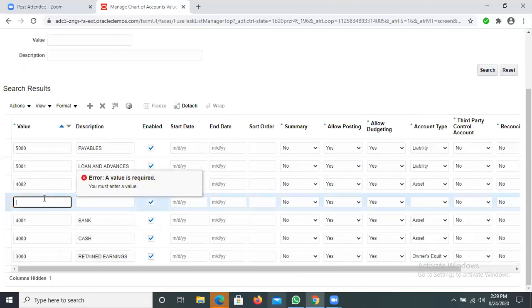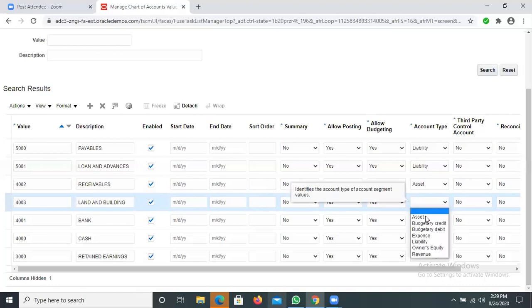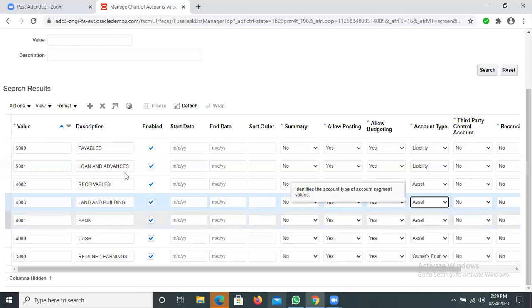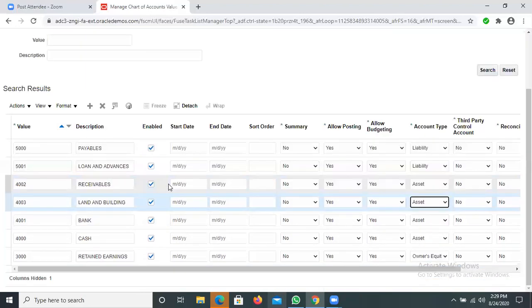Okay. You understand what I am telling? Do you remember that ICICI Bank example that I had given? There's a delimiter which separates your segment values. So you're giving a segment value here for each account type. So then your company 1,000 hyphen, then if you want to see receivables, it will come as 4,002 hyphen, like that. So now you're giving values, it will separate your segment values.